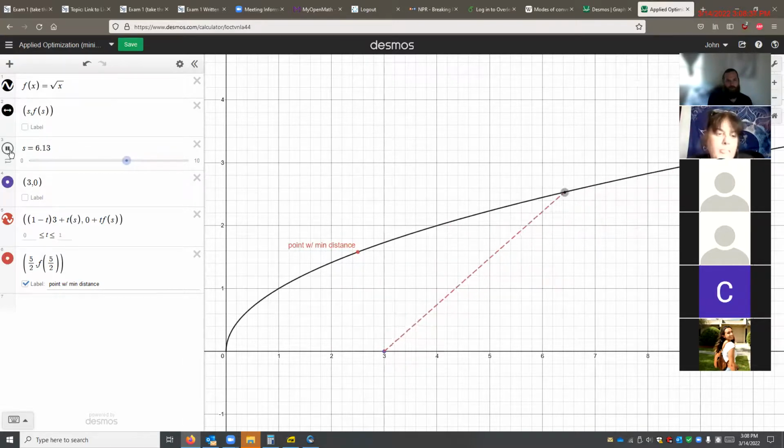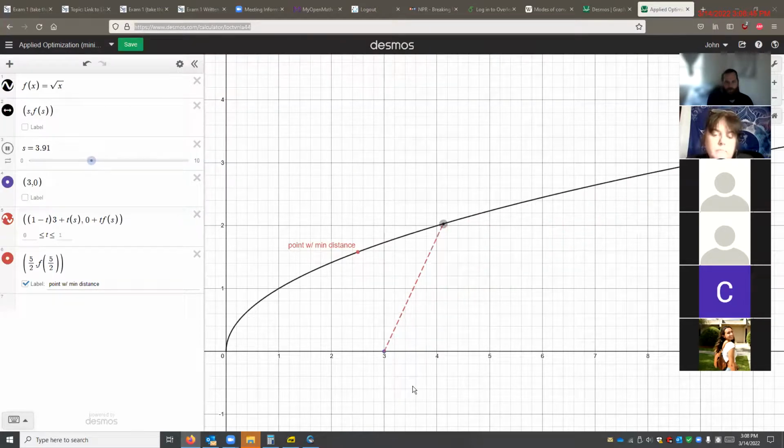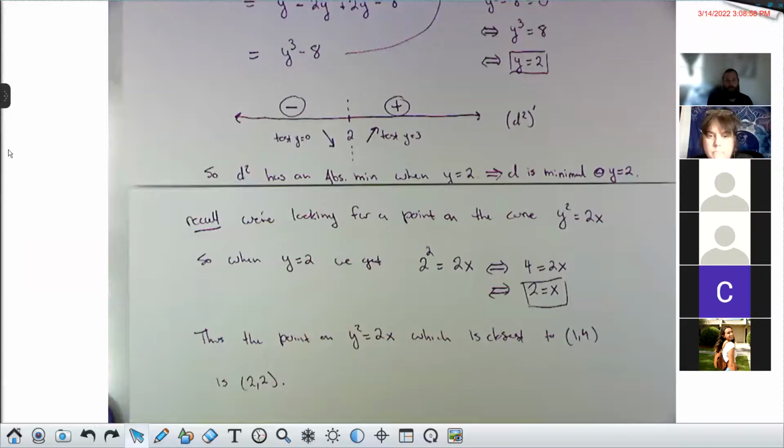These sorts of problems can be a little bit challenging to visualize. So I do really like this tool. I'll go ahead and paste the URL for this in the chat. I think it is probably also in your modules under the resources for this section. There we go. So that is applied optimization, right? Some of these problems are purely geometric in nature, but the majority of them are like real world word problem type things. I think we have time for one more.